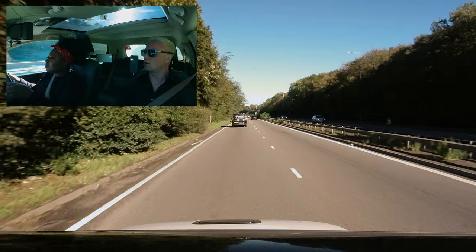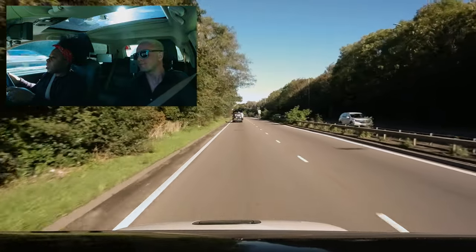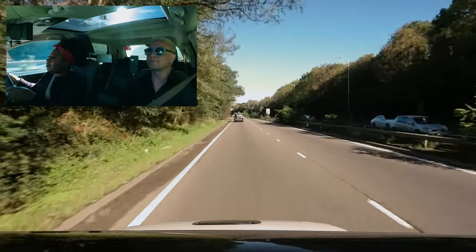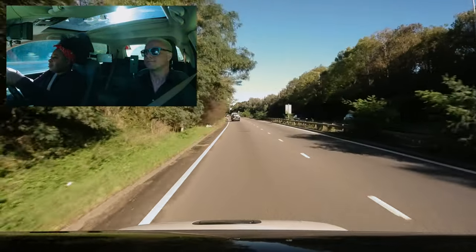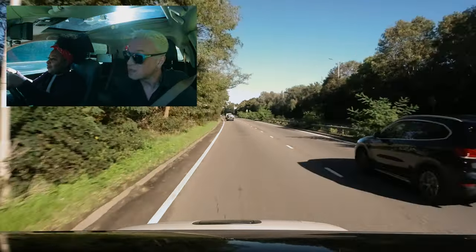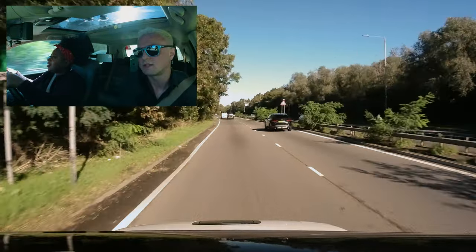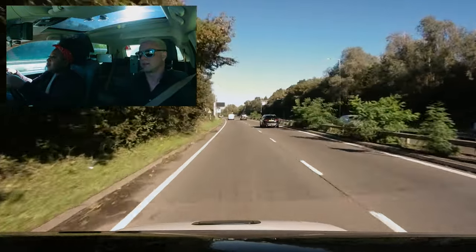So how can we tell the official speed limit? Some signs? Yes. Excellent, that's it. So we just want to be looking for signs. They're usually in the trees.